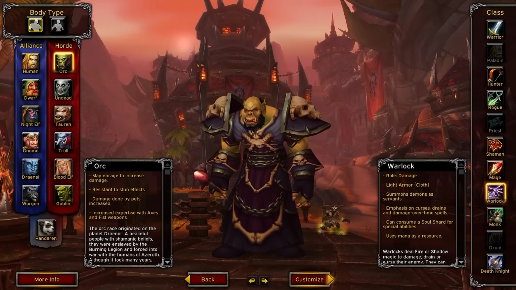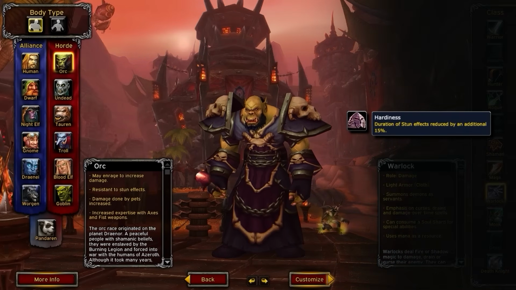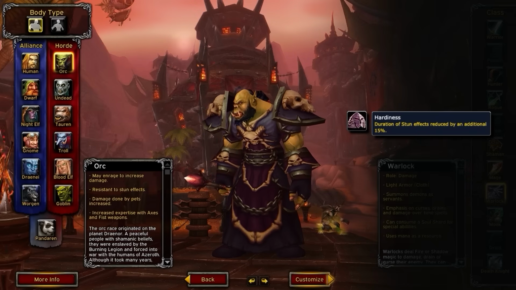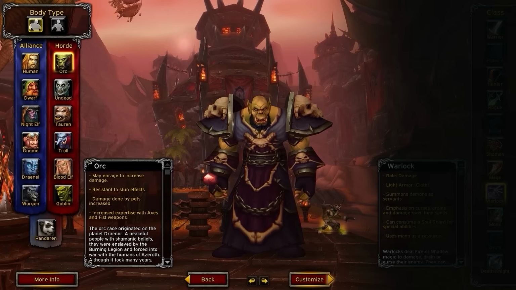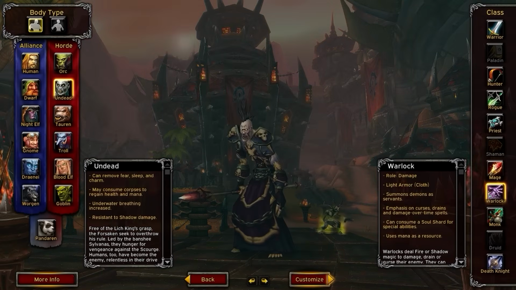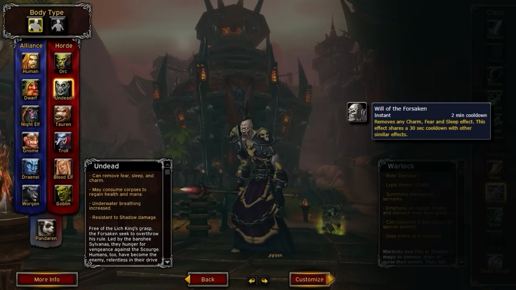Now, if you want to play Horde, that's okay. Orc is definitely your best option here. Hardiness is arguably the best racial passive in the game, offering 15% stun reduction, which even stacks with similar effects, not to mention Blood Fury, which is also a huge power spike, acting as a pseudo unused trinket. Now, in the event you really don't want to play Orc, then Undead is a viable alternative to that. Will of the Forsaken is more relevant in MoP given the popularity of Warriors and Warlocks. Also, the casting animations, they're worth it on their own, right?